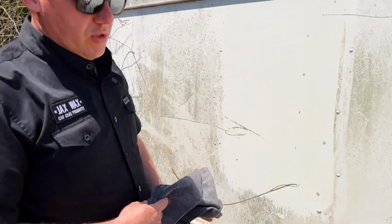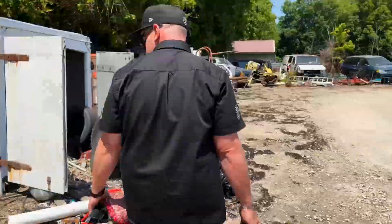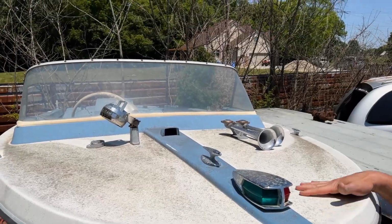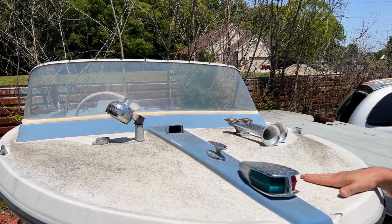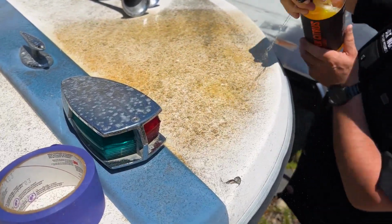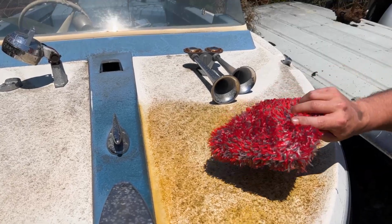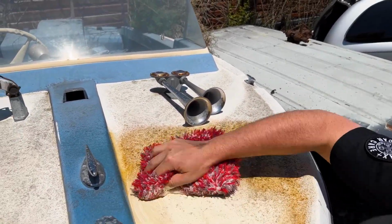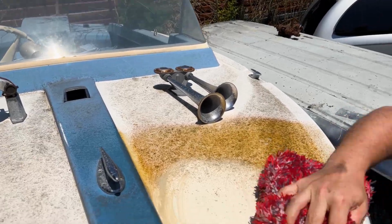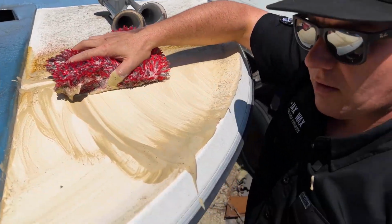You can follow us. We'll go over here to this boat and see what it does on it too. We'll put some citrus on it and knock some of this junk off there. I mean, this stuff is on there. We won't need any tape. Let me get a little bit of agua on my mitt. This takes a little more rubbing, but I'm just letting the mitt do the work, rubbing across it. Oh, I got it all over me.